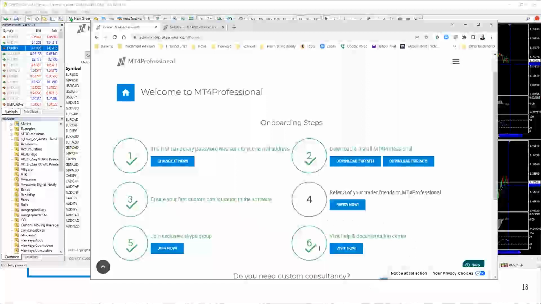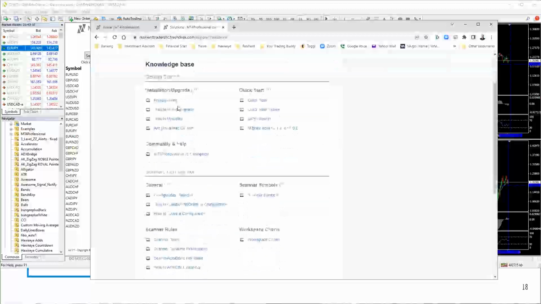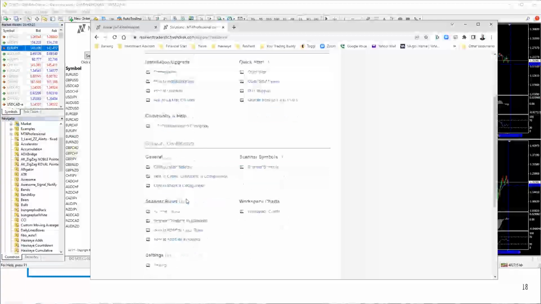We even provide you our online help and documentation center, and we refer to that as our solutions page or knowledge base. And so within our solutions channel, you can see all of the links to get going, quick start videos, the scanner configuration videos, the workspace configurator, the scanner symbol list configurator, and so forth.